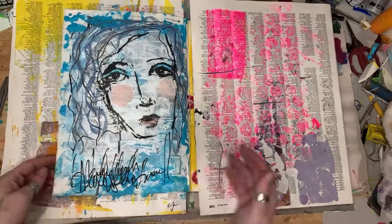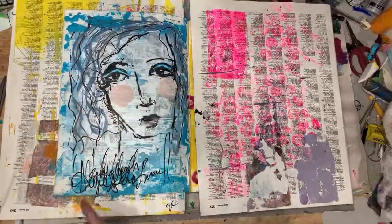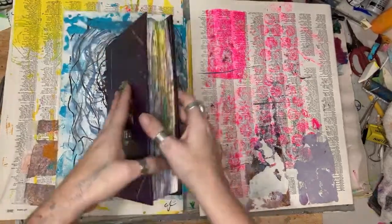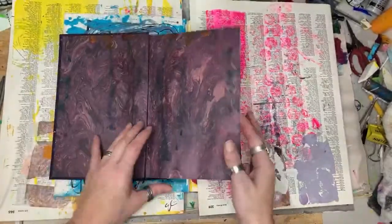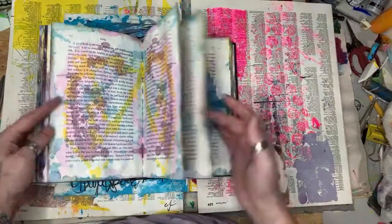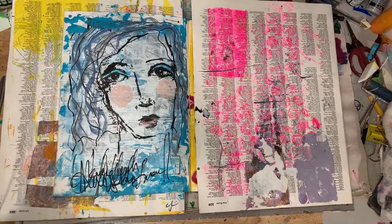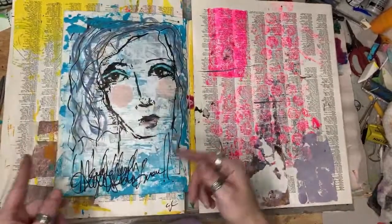Maybe. We'll see. But I don't use journals for writing per se. I use them like this. Where's my book? Hold on, guys. Let me find that sucker. I really was hoping this journal, which I had out not too long ago, would be something I go in and sit with and go, ooh, there's a face I can put here, or this or that. I did it once, this critter. I played around. But I have more problems arting on things like this that are all over than making a mess on the page. This one's been harder for me to use. I think the thing that makes it really cool is what makes it harder for me to art on it. Ugh.